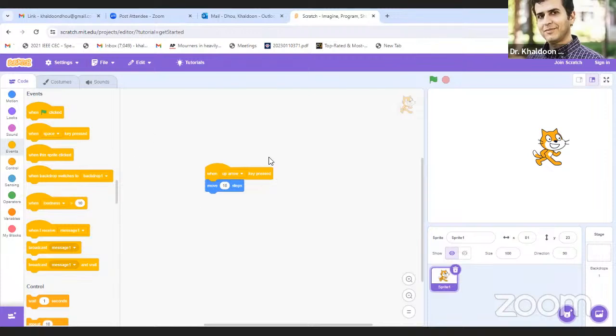So what I want you to know is that if you look at this here, there are different things that we can do here. So let's say you want to use the space. Let's say here, when the sprite is clicked, etc. Sometimes if you want to click the sprite and let it move, you can change these options depending on what you want.